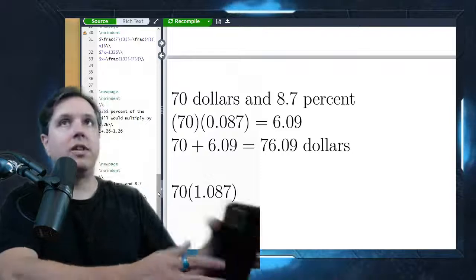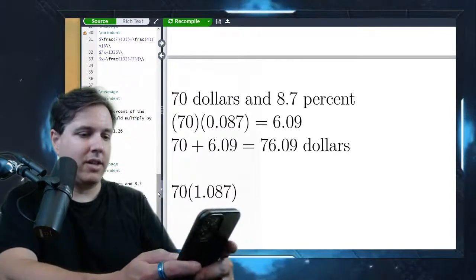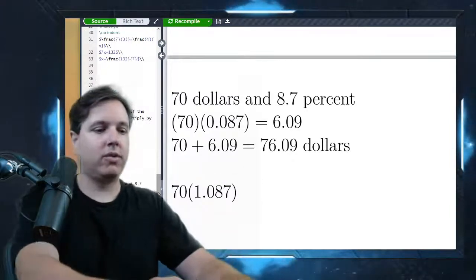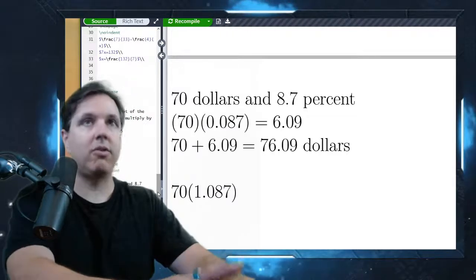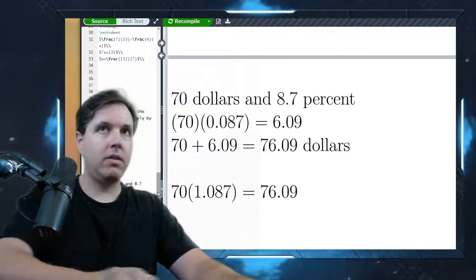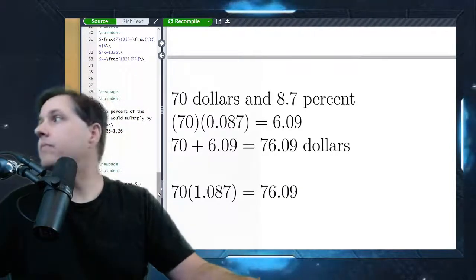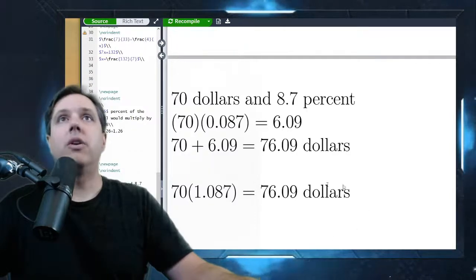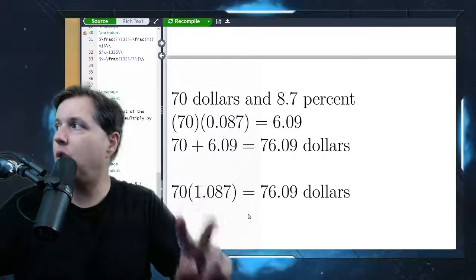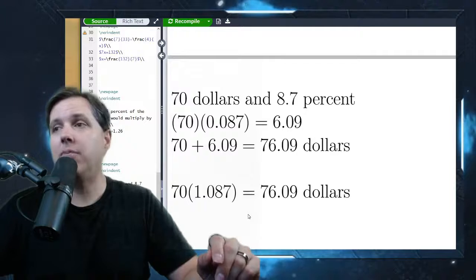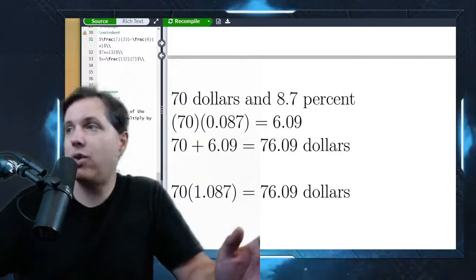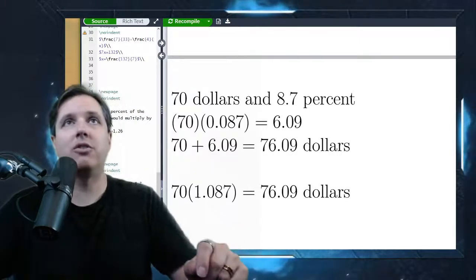Right? So if I do that, I should get the same amount if I didn't mess up. 70 times 1.087. Yep, 76.09. Right, there we go. So 2 different ways. Up here I took 2 steps. This one took 1 step. You should use the one you understand. And hopefully try to understand them both. But don't just memorize, because otherwise you go, oh, I always have to put a 1 in front. Not always. It depends on what's being asked. So just understand your way through it.